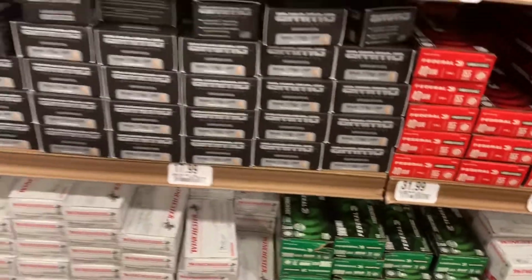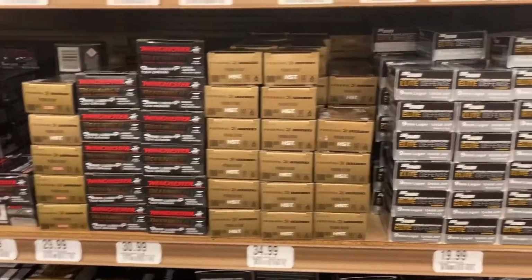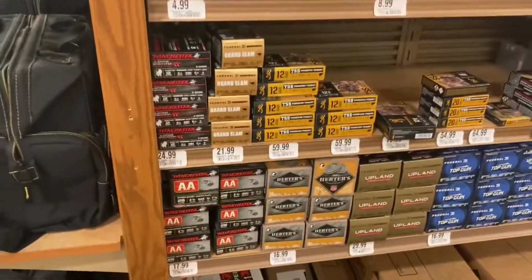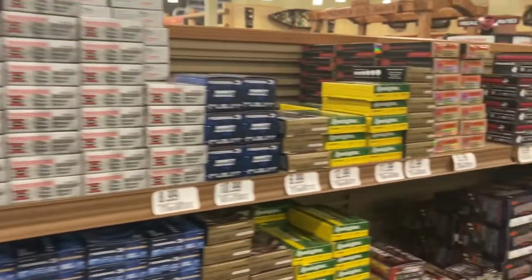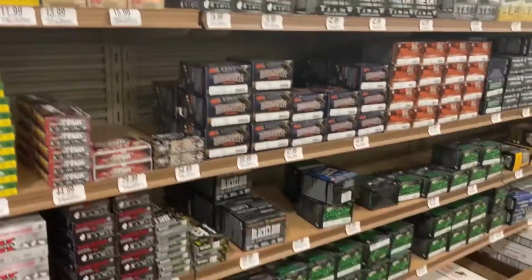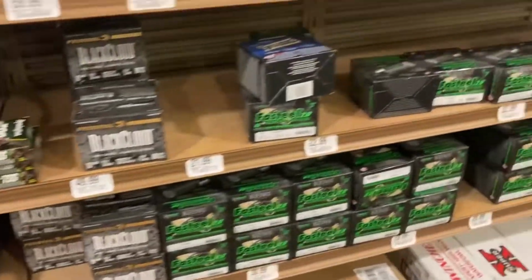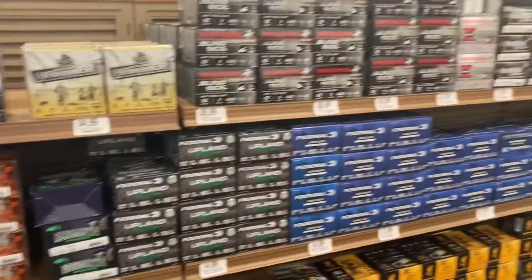And then less lethal or non-lead ammo, that price has come down a little bit. Still not enough for me to pick it up and so forth. But as you can see, ammo's everywhere. But once again, there are certain rounds they just don't have. The .410, I don't know where you're going to find that in any normal big box store. It's going to have to be some mom and pop shop and so forth. And there's a few other rounds that I haven't seen over here.